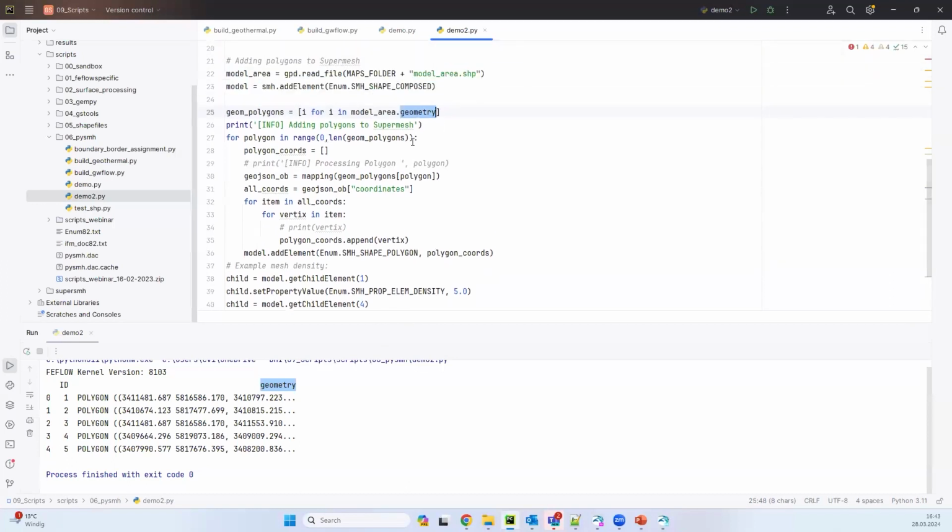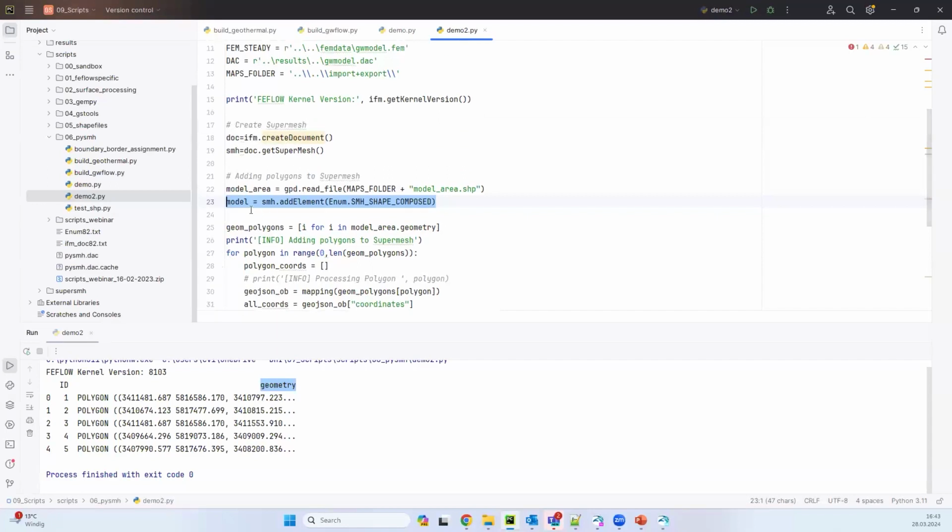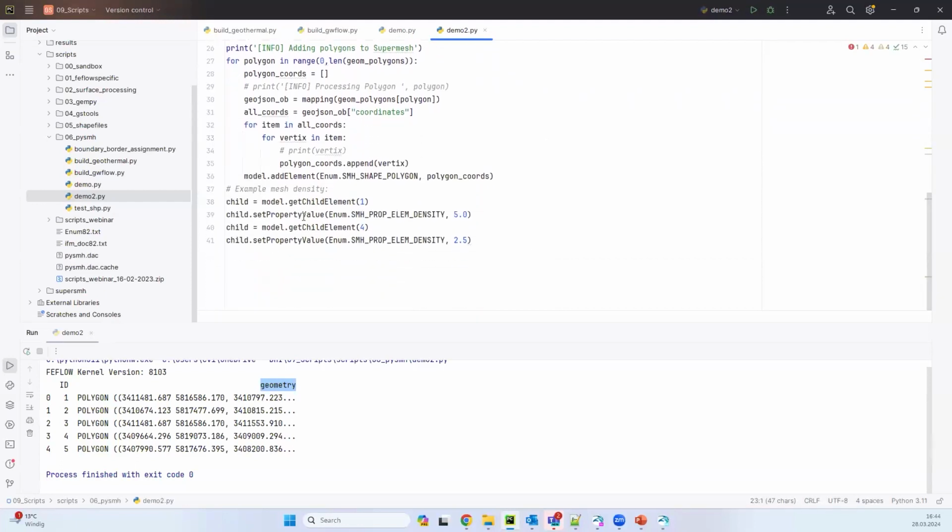And then, when I create a super mesh, I create an element, and this element is the compose element. It will contain a number of different polygons. Basically, I'm adding each polygon and its coordinates into the super mesh. Polygons can also have properties, and these properties can be the mesh density, for example.